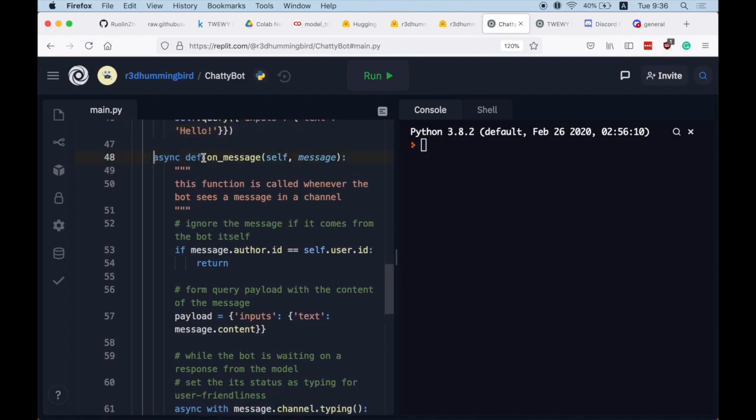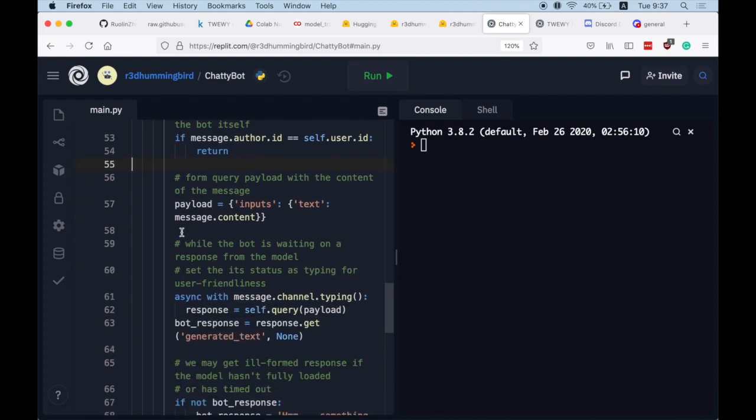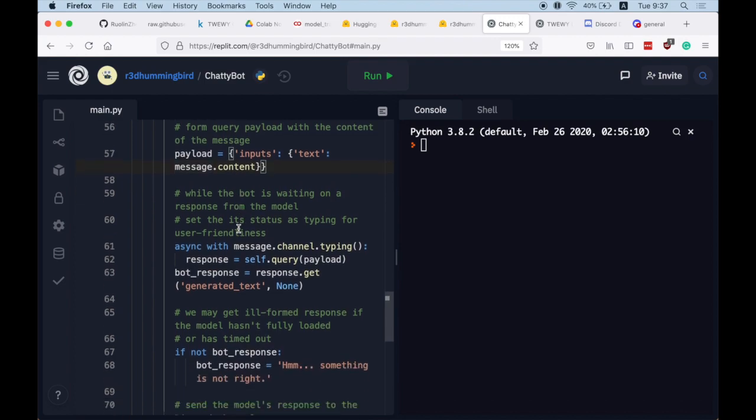onMessage is another Discord bot method. This is called whenever a bot sees a message in the channel. We don't want the bot talking back to itself, so if the message is sent by the bot, we just return. Otherwise, we form the query with the message content, send the query and get the response.